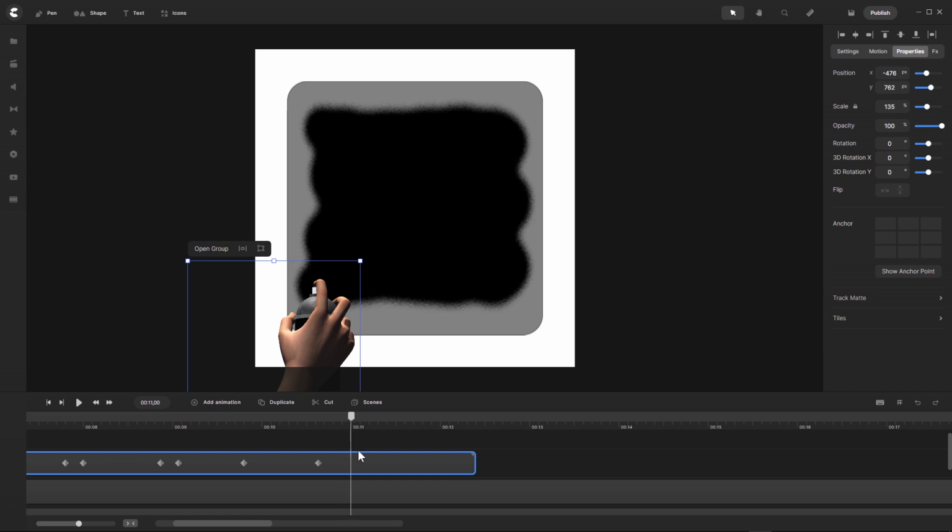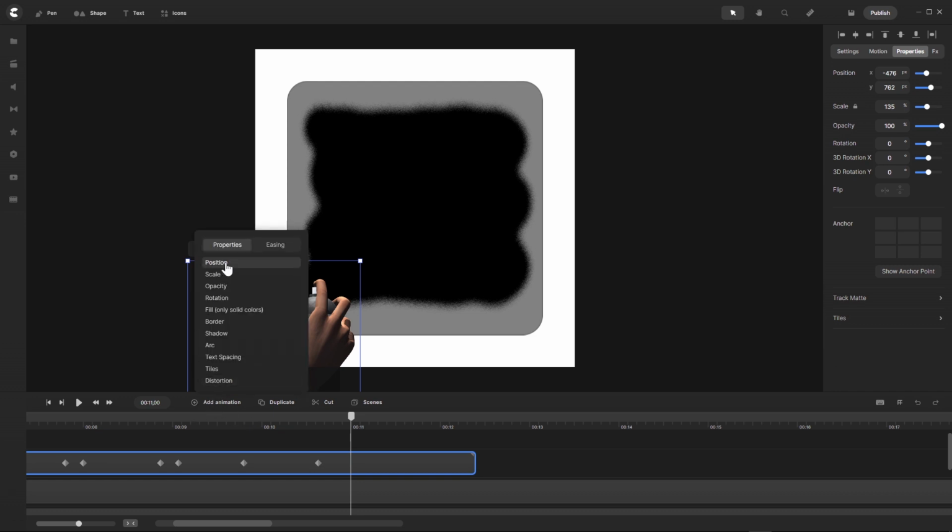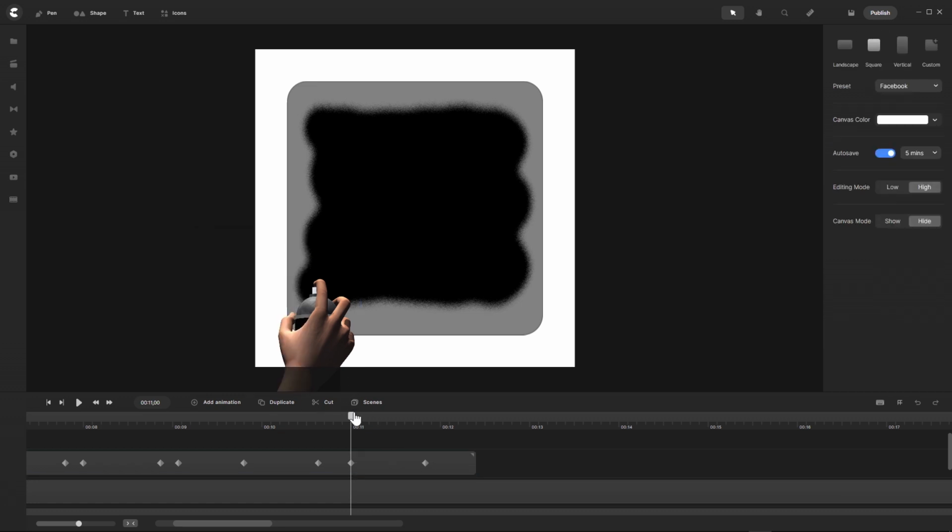So I have a round number here, and I go here with add animation, position. I also go here with scale, and easing I go here with in, so that at the beginning it goes out soft here. And because it's at the corner here of the canvas, I don't need here 1 second. I go with a half a second here.